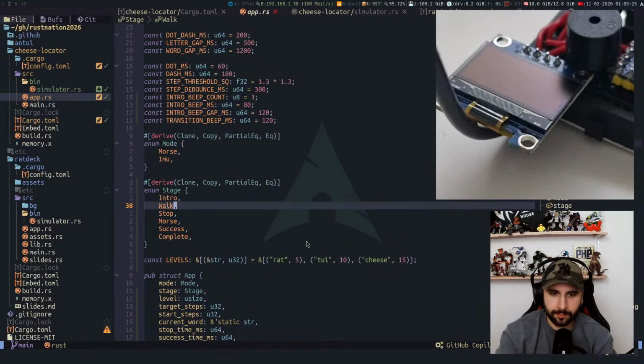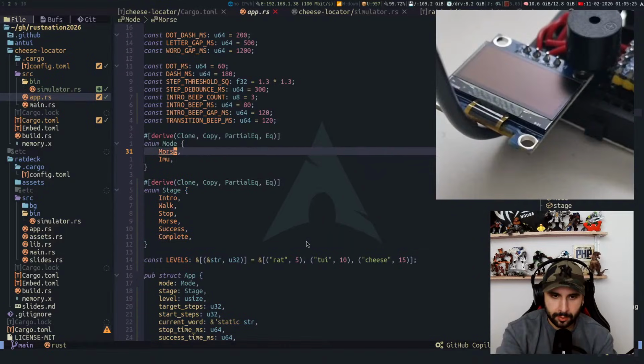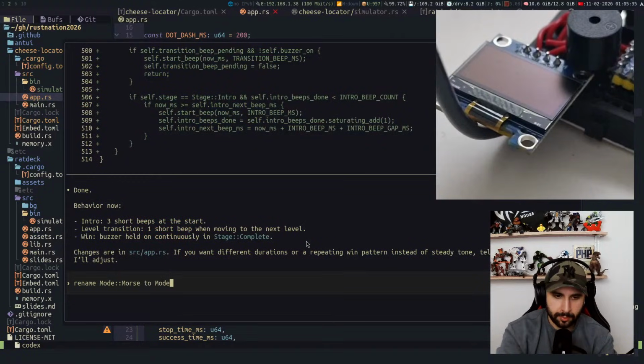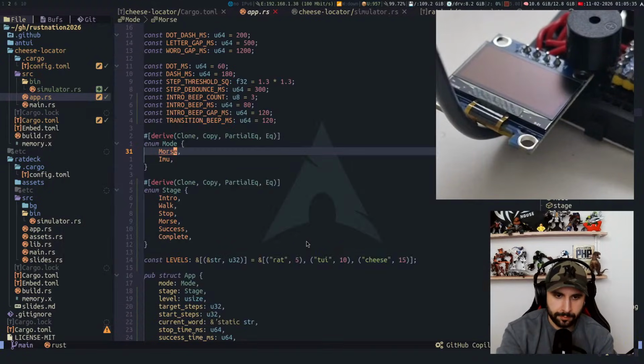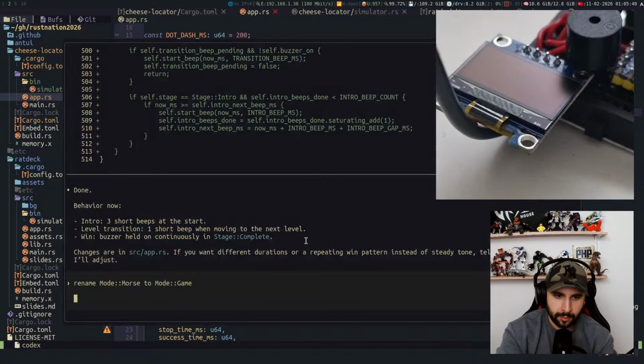So I want to rename mode Morse to mode game. Add another Morse mode for just playing around with the Morse codes.